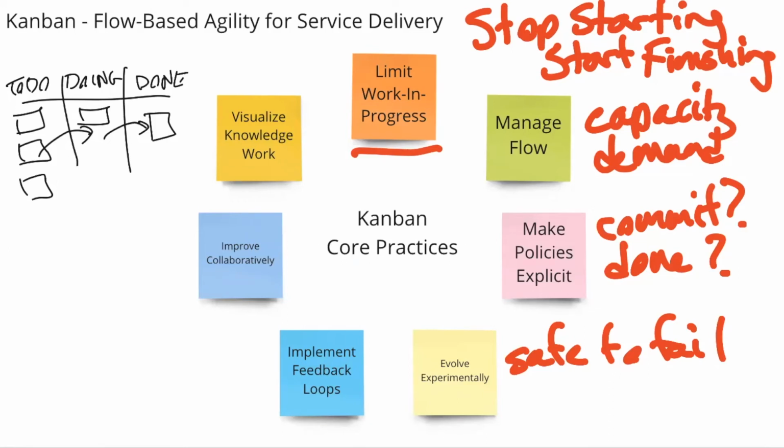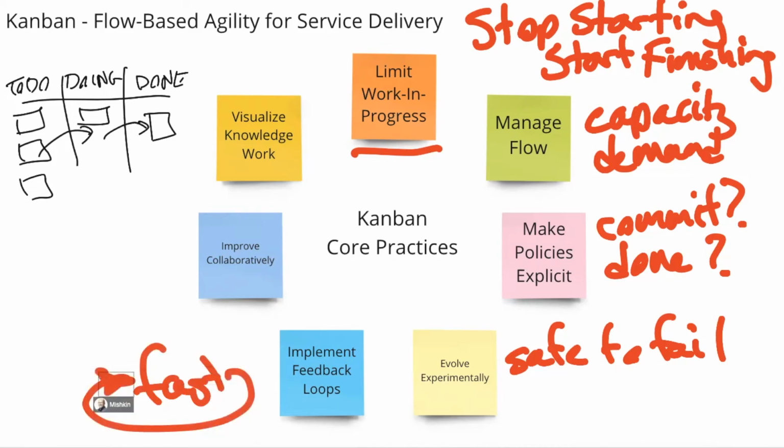Then we want to implement fast feedback loops. So the idea of fast here is because if we delay our feedback loops too long, we run the risk of accumulating directional waste, that we are building the wrong thing without knowing it. Finally, teamwork. We want to have a way that the whole group is improving collaboratively. This is about communication. This is about creativity. It's about basically getting multiple brains working on problems together.